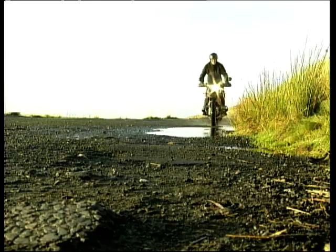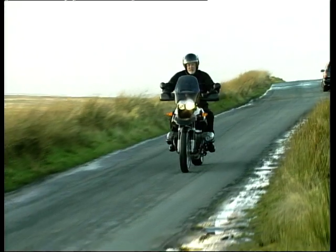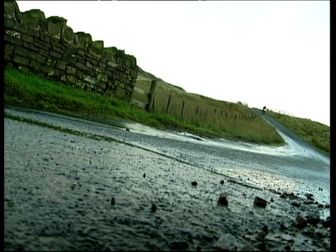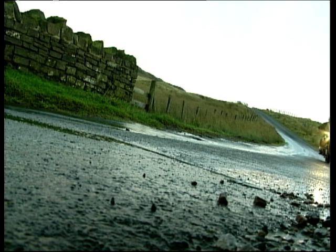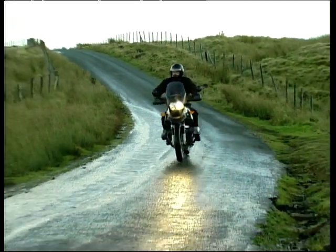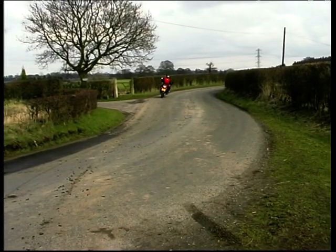Power isn't the GS's strong point with a modest 85 brake horsepower at the back wheel, but don't get the impression this bike is any slug. With a strong and healthy low-down punch, it'll happily rear up onto the back wheel off the throttle in first gear, while a slipper clutch has it doing just the same in second. This gets the GS off the line very quickly, but you'll need to be quick with that gear lever to keep the progress going. As with most BMWs, feedback isn't something you get by the ton, but there's a certain confidence this bike gives you which means you kind of know how hard to push anyway. If you want to boogie on the GS, you can really play hard, and chucking something this big about is always going to be satisfying.